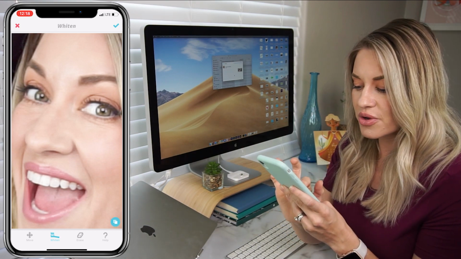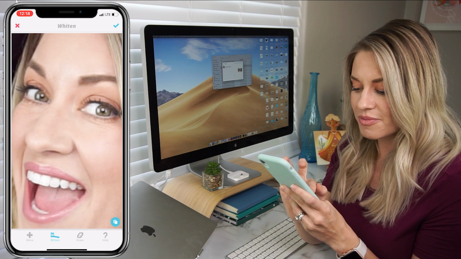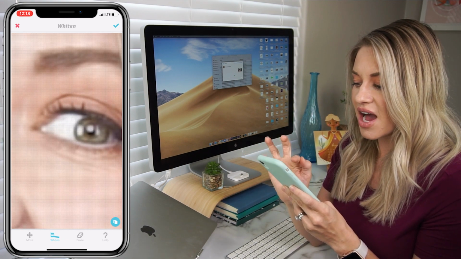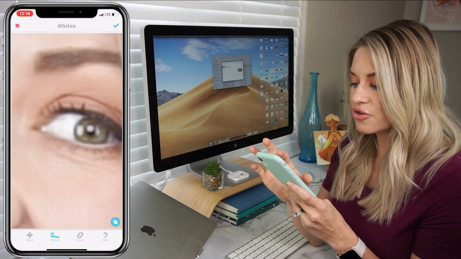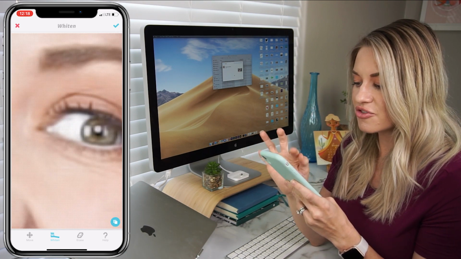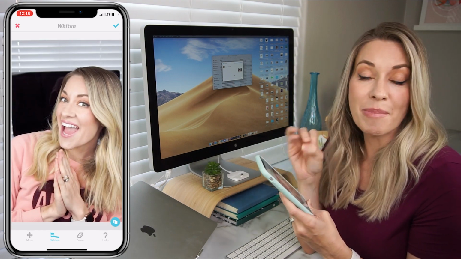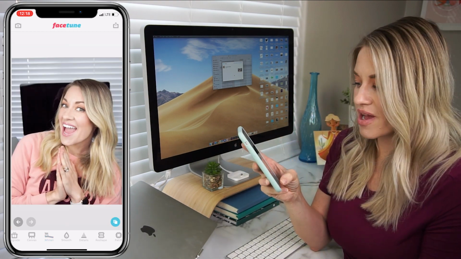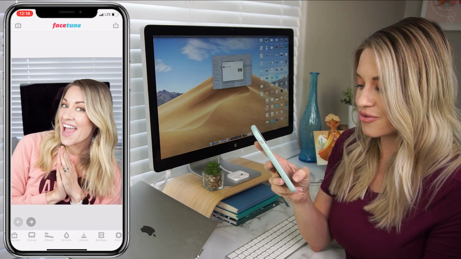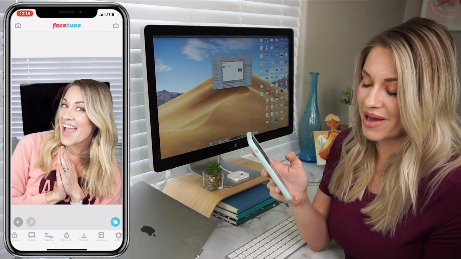So I'm just gonna go here and just do one swipe of my teeth, upper and bottom, and then do the whites of my eyes. You don't wanna go too crazy with this. Basically, I just whitened them just a tad so that way they pop a little more. You can hit this arrow button to go back to see what it would look like before and after. And again, it just really, really is subtle, but I like it.